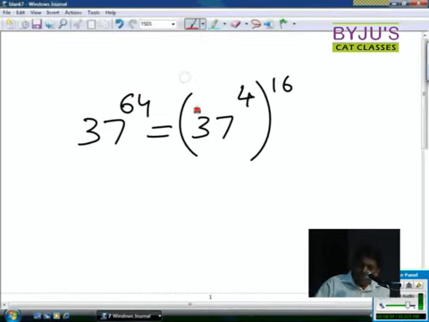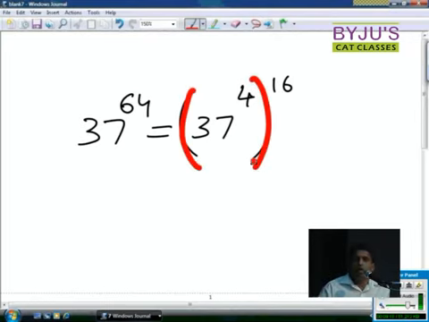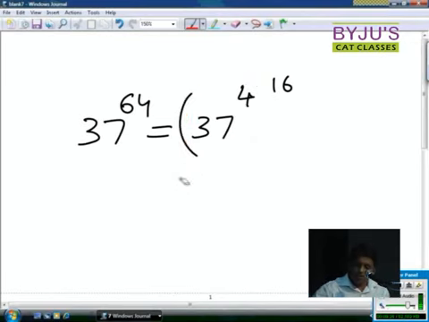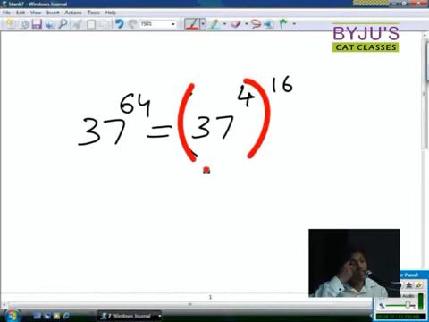Why? Because the idea is to get a number ending in 1. We have a number ending in 1 inside the bracket. Last digit we can directly write 1, but we need second last also, right? Only if we have the second last digit, then only you can find out the answer. Because here, whatever the number you are getting here, you need to multiply it by this. Now, there is no direct method to find out 37 raised to 4, but there is a direct method to find 37 square.